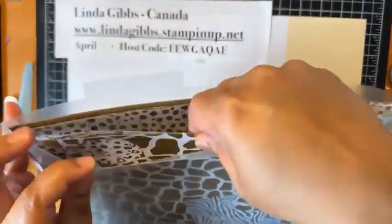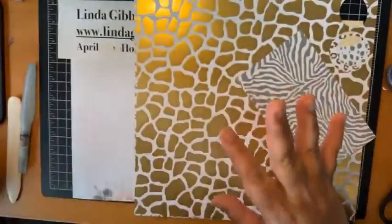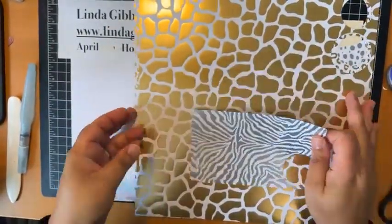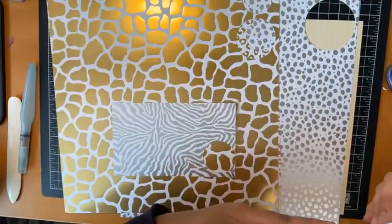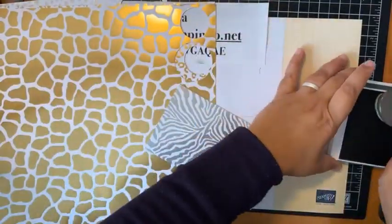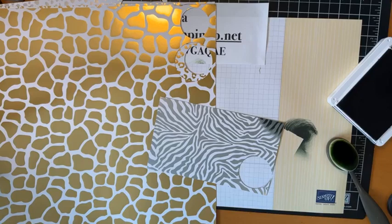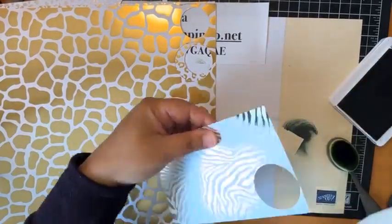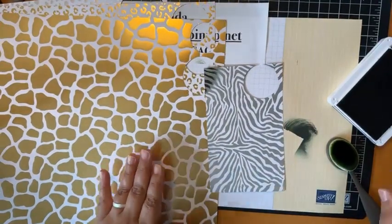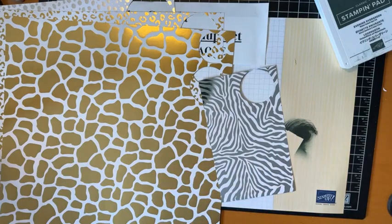So it has gold and silver pieces here that you can have lots of fun with. And I'm not doing it today, but note that this paper has the shiny part, but it also has the white. You can color this. Here, I'll just show you quickly. You could take a blender brush. Do I have a green handy here? You could just come in and turn that into green, and then you take a Kleenex or a baby wipe or whatever and just wipe off the excess color from the silver, and then you've got a whole different colored look of animal print. So you're not just limited to white and gold or white and silver. You can turn it into any color you want. But today I'm just using the white background.